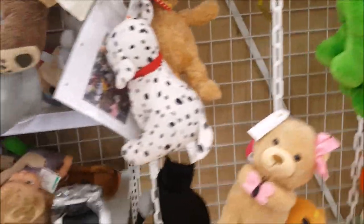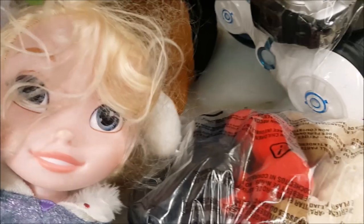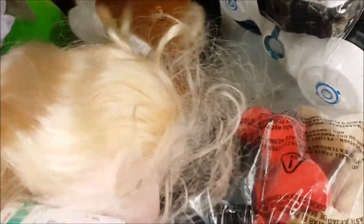I just got to the thrift store and I'm doing the loose toys first because I can tell from a mile away that there's a lot of stuff here. This looks like baby Rapunzel, and this looks like Elsa - she's $3.99. I like the body; it feels like the 14-inch dolls I've been after, but she still feels a little too big. Oh look - this is Belle, a Disney Animator! We're definitely going to get her.